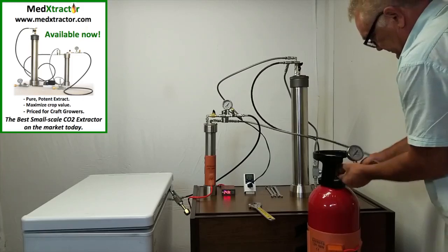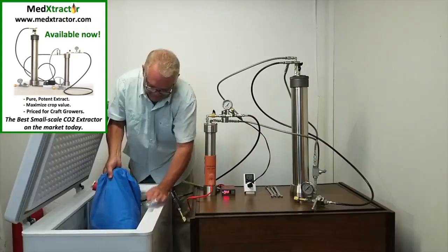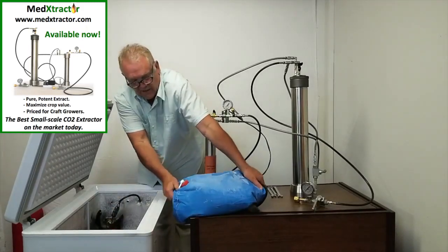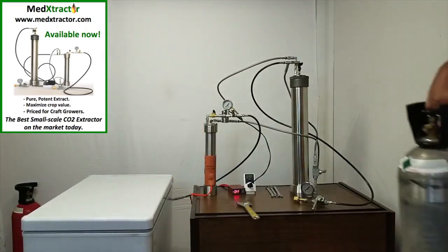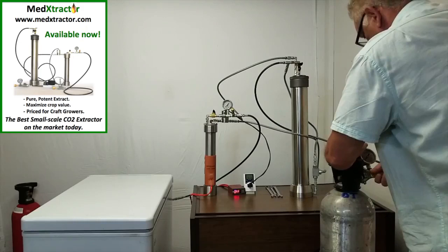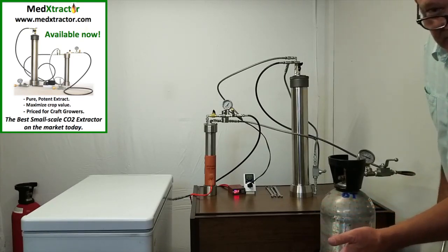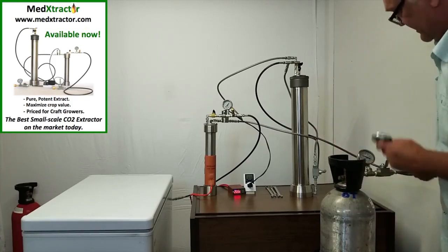This is going to go in the freezer to be the new recapture tank. These are coolant bags that are full of glycol. We put the coolant bag back on top like this. This is our standby supply, which is another bottle of CO2. We're now going to wait for a little bit of heat to be applied to bring it up to about 900 to 1,000 PSI before we open the valve, hit the timer, and start this process running again.